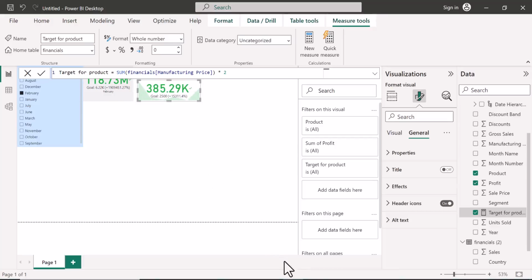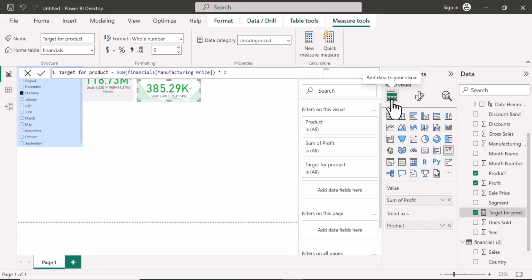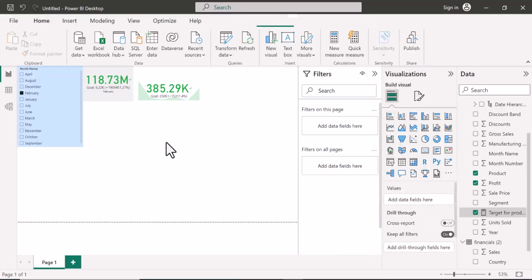Okay. Let's add a slicer to it so we can check the products. It's our slicer. This is on click outside. Okay, slicer.